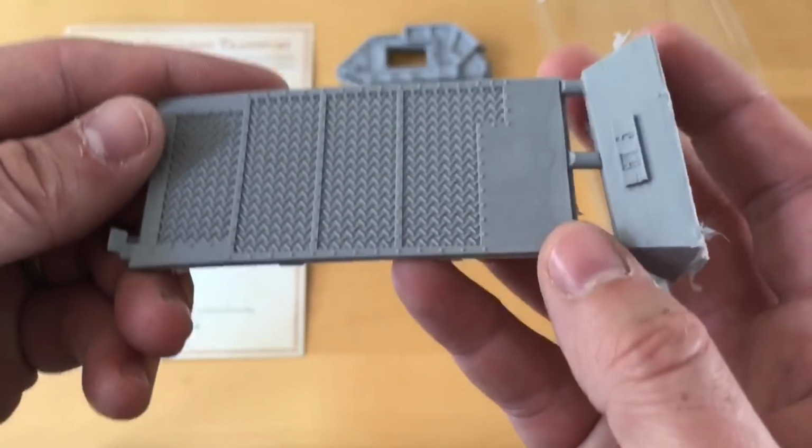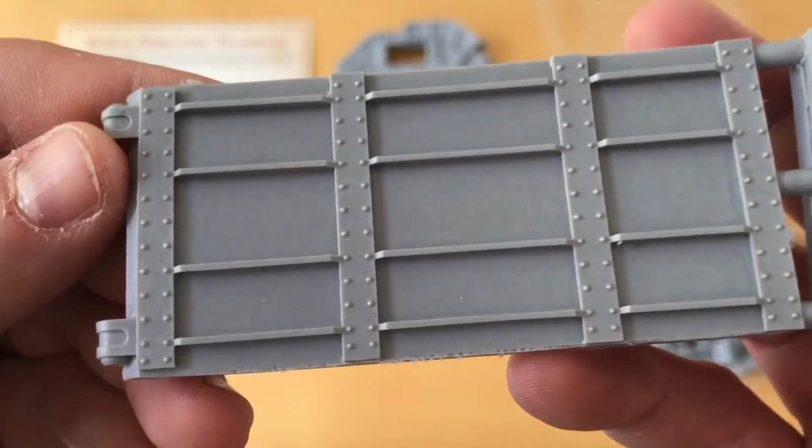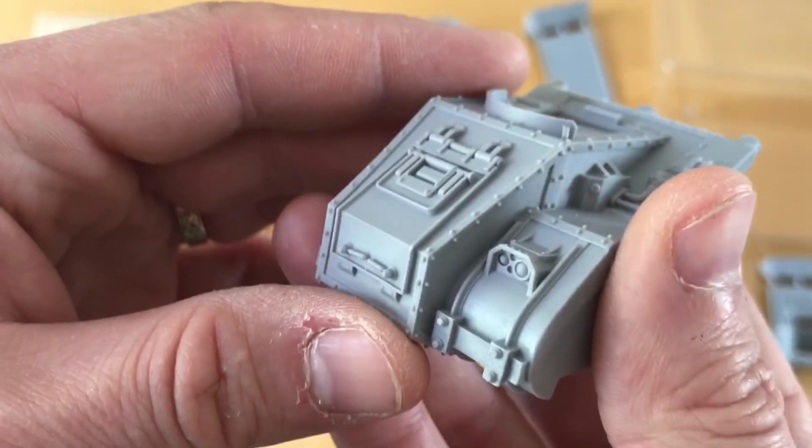Now the floor of the vehicle. Again, we've got the internal detailing, the grille on the underside of the vehicle. The underside of the vehicle itself is detailed, which is nice to see. Okay, that's good. This is the front of the vehicle, so the front hull.